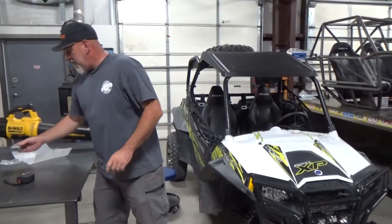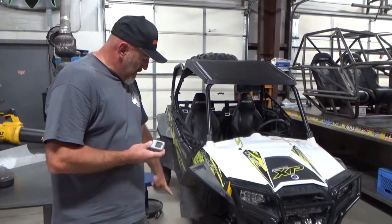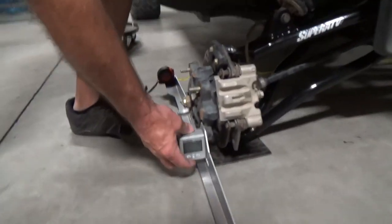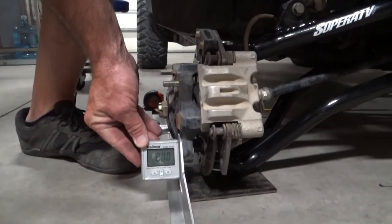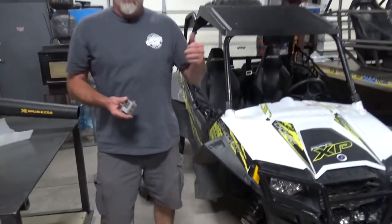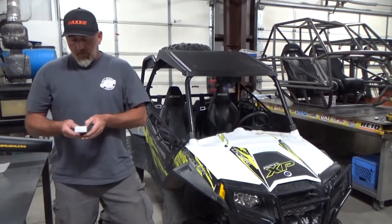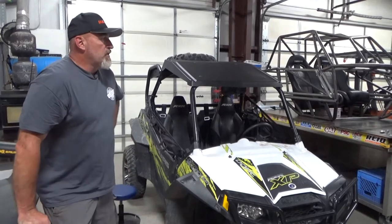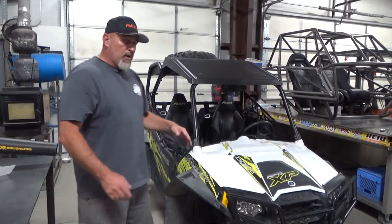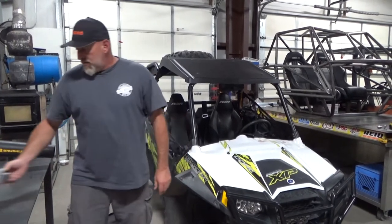I'll show you something else. If your vehicle is sitting on flat ground and you're curious what your camber is, you can set the alignment tool on the hub and read the digital gauge. This one reads zero — so the car has zero front camber. Same thing applies in the rear — you can put the plates in the rear. If you need to do a toe set in the rear, a lot of vehicles are slightly adjustable, like the KRX. You can also set up rear camber. For that you need a nice digital gauge — if you want to do it right, let's do it right.